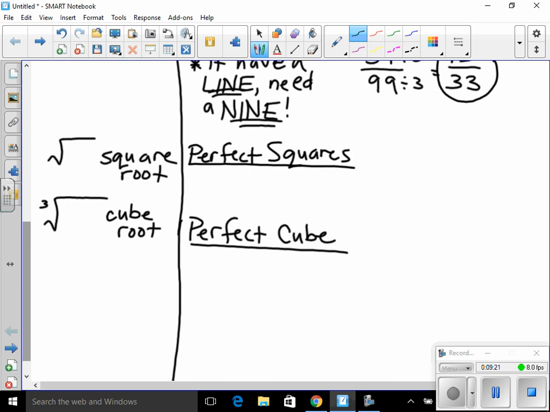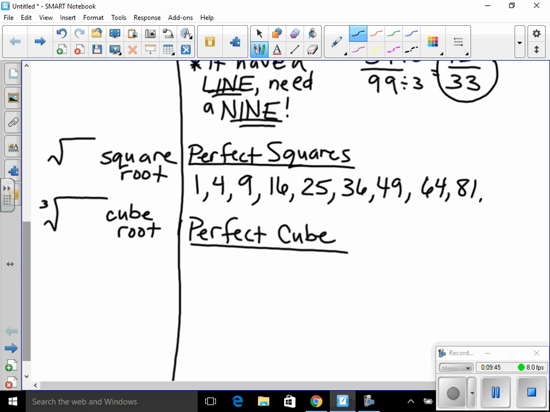Most times the perfect squares list always starts with a 1. 1 is a perfect everything. Okay, 1's a perfect square, 1's a perfect cube. It's perfect everywhere. All right, so then after 1 squared, you end up with 2 squared, which is 4, 3 squared, which is 9, 4 squared is 16, and you should know these numbers, so I'm only going to do several of them. 25 is 5 squared, 36, 49, 64, 81, 100, and you could keep going.